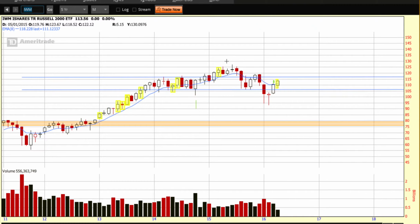I'm going to take that away because I don't want it to clutter my chart, but I just want to make you aware of it. I'm going to move it away from the monthly chart to the daily chart. We talked about this gap in price. You can see we're looking at the 6-month daily chart where price gapped down over here, creating this hole in price. Normally gaps get filled, not always, but most of the time they do. So we have this green circle here indicating that gap area, and look, sure enough, that gap has been filled.